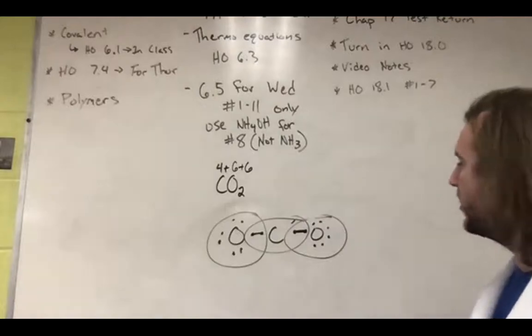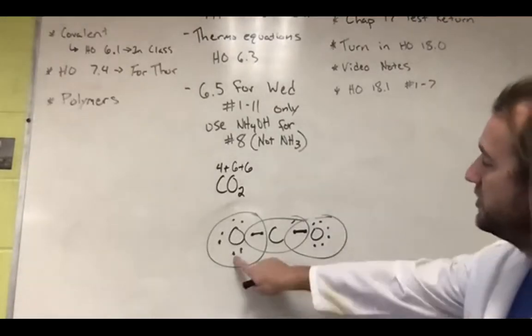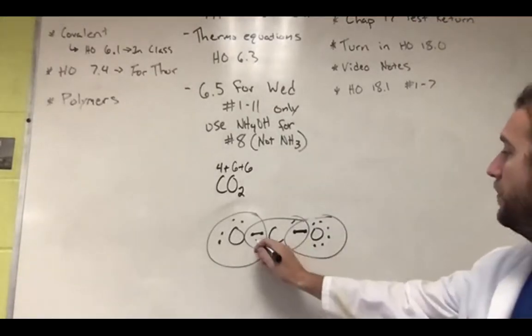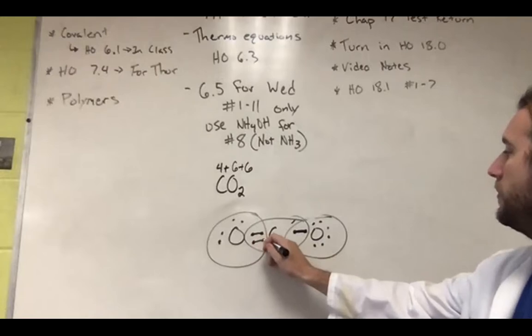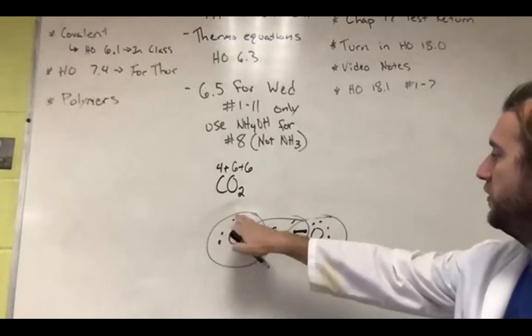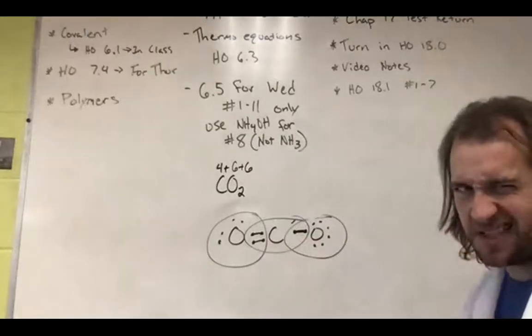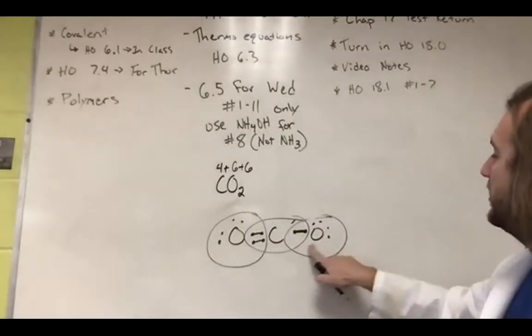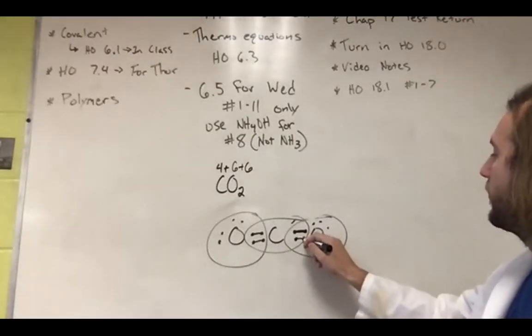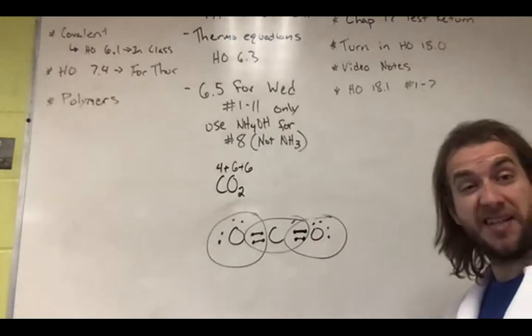It needs more dots. And so if we run out, we're going to do some extra sharing. We're going to take 2 dots from this oxygen, bring it up, and do a double bond. This oxygen still has 2, 4, 6, 8. Now our carbon has 2, 4, 6. It's closer, still not stable. It wants a full octet, so we'll do it again. Here you go, buddy. I think everybody's got 8 now.